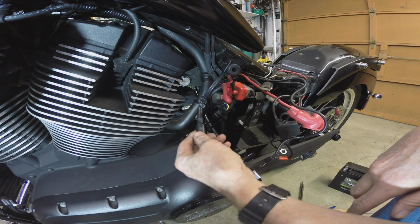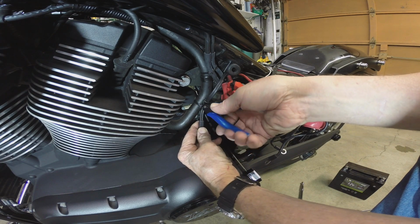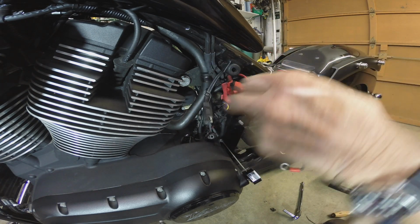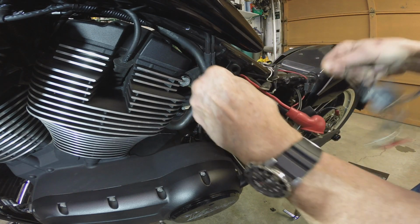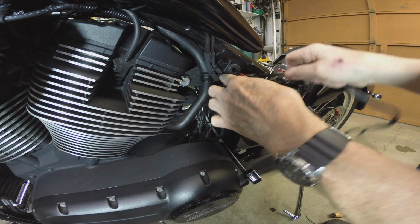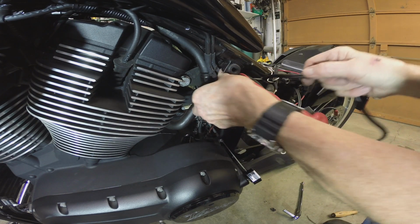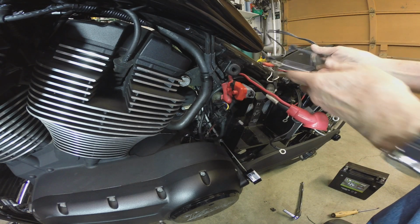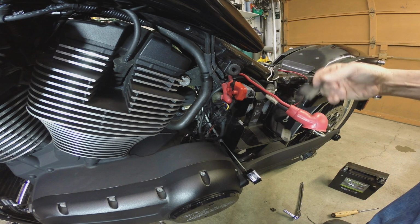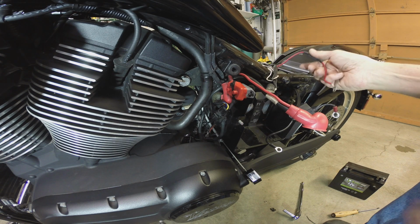Let's go back to the other side. This wire is what plugs into the battery tender. We want to get that out, so we're going to change that out. Get that unclipped, and kind of try to work it through as gently as possible without messing anything up. There we go. So, okay, that was the battery tender. This other thing is the power for the GPS. And this one is the power for the driving lights.